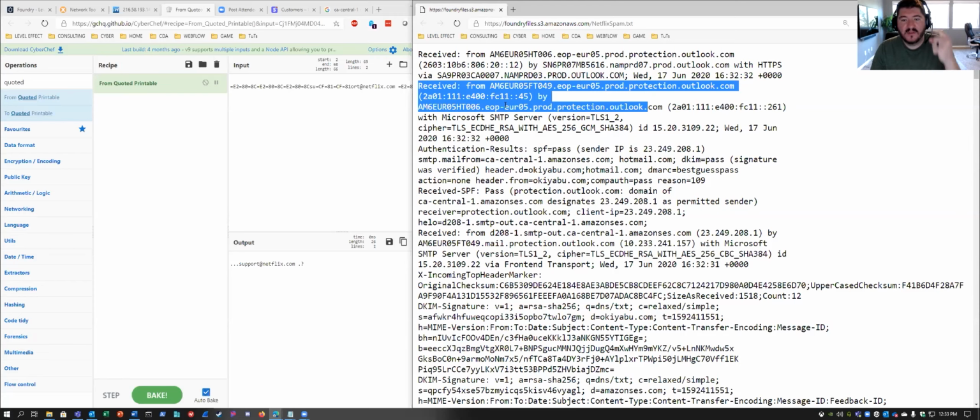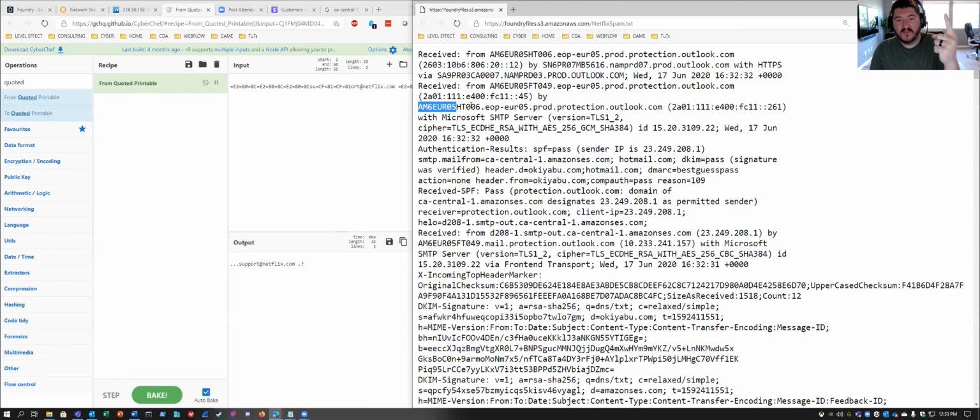So we have the sender server, we have the first recipient server that did all the MTA SPF DKIM checks. It was then sent to this other server, and then we can see it sent it one last time from this server to this production one. And it has prod in the name, assuming production.